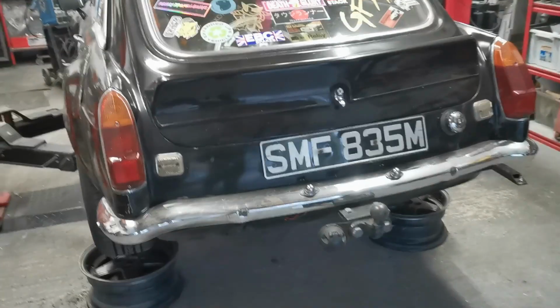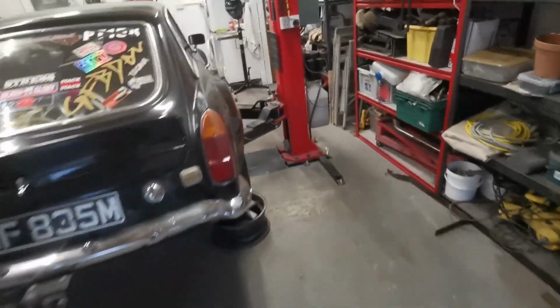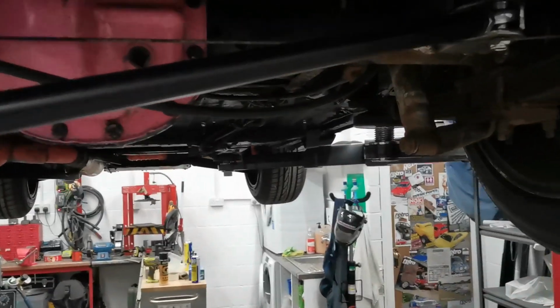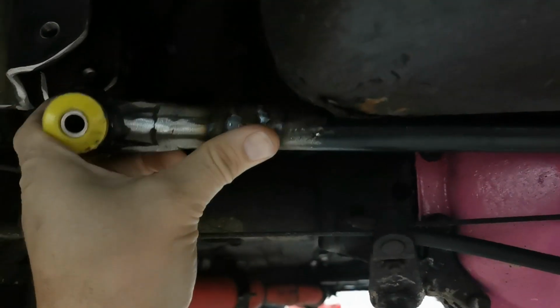Lifted the car up just so I can get them wheels out. That's about it. So that's it for today, and we'll carry on tomorrow. So bar screwed in, and as you can see, that should be about right. Once she's sitting down, it should pull it in once the suspension is loaded up. I will be grinding those welds down to make it look pretty before I paint it.